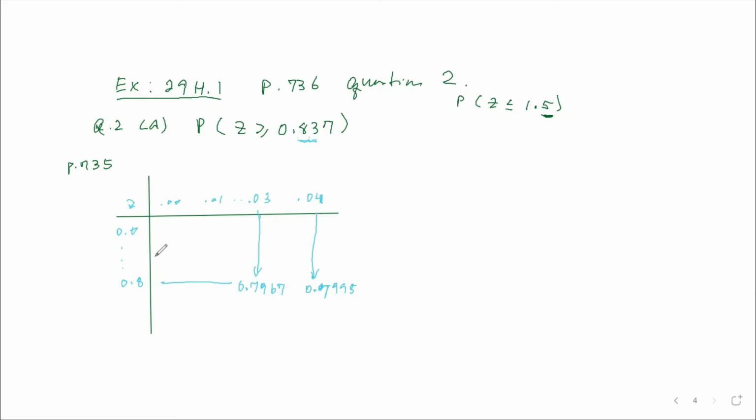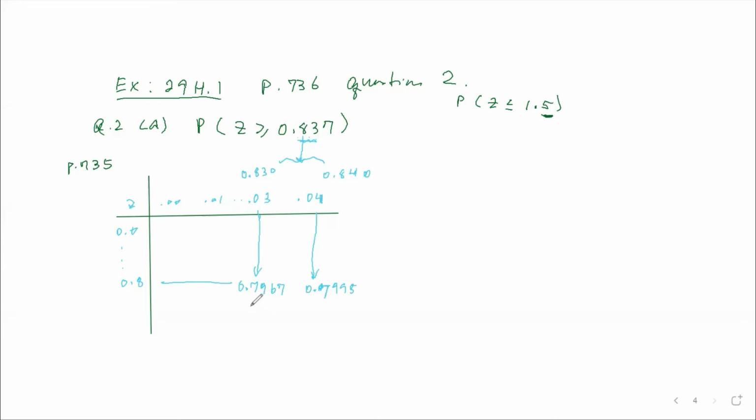Because when you read this one 0.8, from here you have 0.83 and this one 0.84. If you read the next 3 digits, this one is going to be 0.830, correct? And this one is going to be 0.840, correct? If you read according to 3 digits. So this one is between, right? 0.837 will drop between this one.